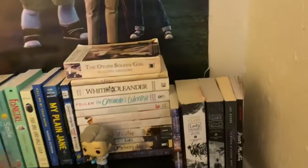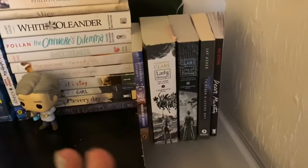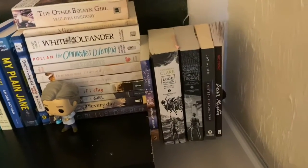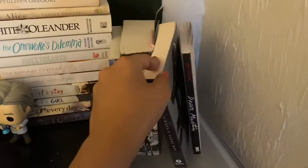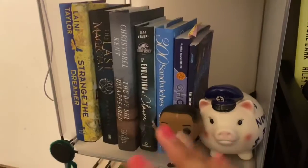Over here is where I'm starting to collect my Shadowhunter shelf. I have two Shadowhunter books — I have not started the series. A lot of people on BookTube talk about it being one of the best series ever, so I want to start it soon. The first book in the whole series is City of Bones. I also have Dear Martin, 13 Reasons Why, and Lady Midnight because I got it for cheap.